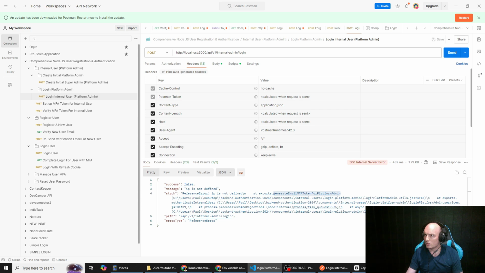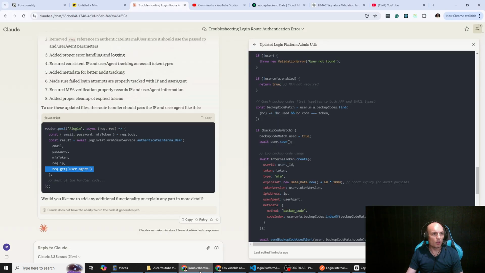So in login, IP. Why is IP not defined? Login. Okay, why is it saying IP is not defined?